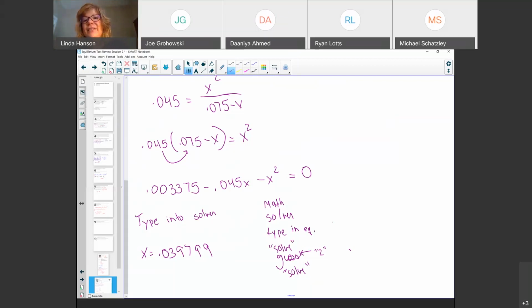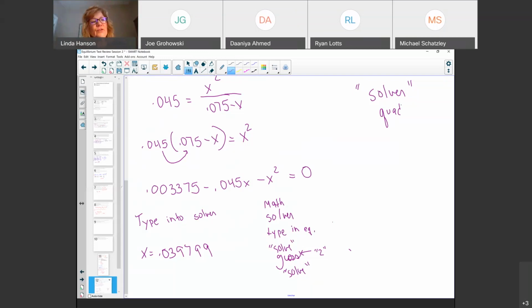And again, if you're not getting that with the solver feature, I would just recommend taking 3 minutes out of your day and doing a YouTube search, and they can show you how. If you have a quad formula, I know that I have, and thank you from the last review session, I fixed it. Under my program, I have quad, where you just type in A, B, and C. That's another way to go about it.